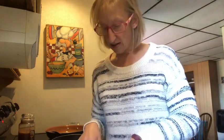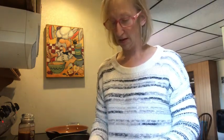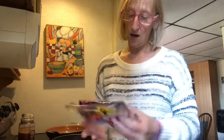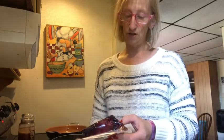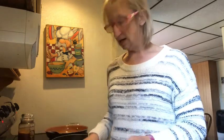For 4 ounces, it's 180 calories, 9 grams of fat, 0 carbs, of course, and 24 grams of protein. And then the other one is going to be sweet bourbon steak tips. This is actually 4 ounces, 160 calories, no carbs, and 24 protein again.